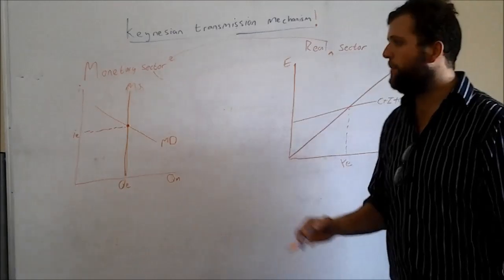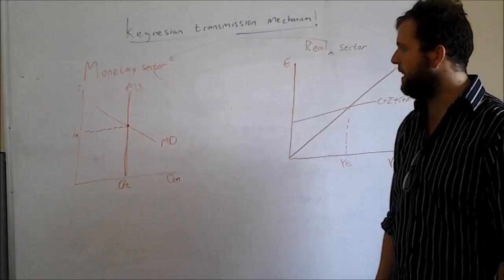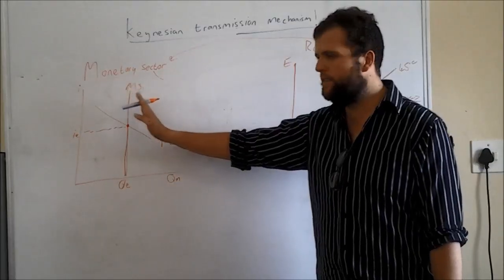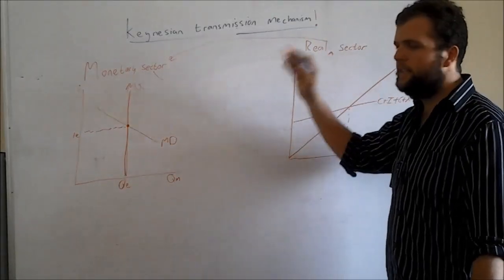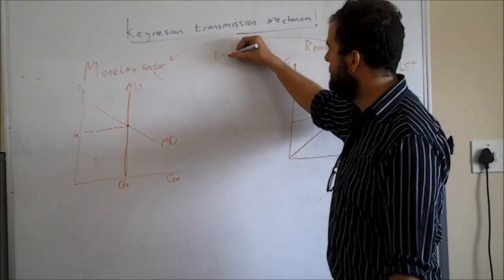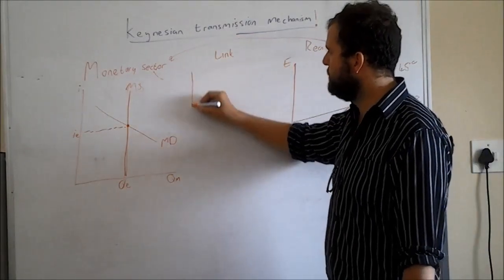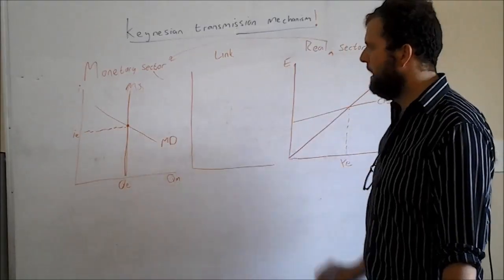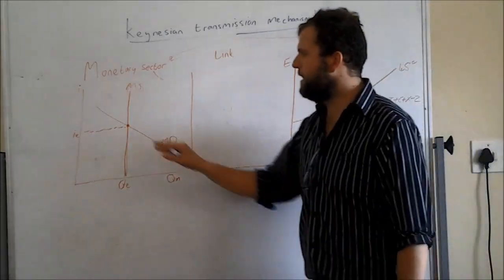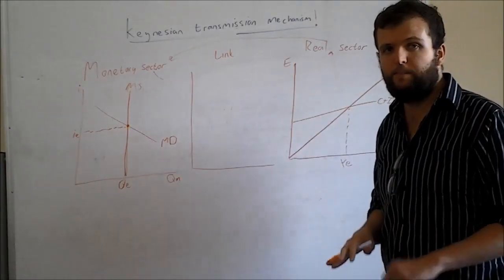Now, we have our monetary sector, we have our real sector. How do we link these two graphs? Okay. Now here's the theory part. So this is the monetary sector theory, the real sector theory. How do we link these two graphs to each other? And that's what I like to call a link graph. Okay. So let's look at this link graph. We draw one in the middle, and let's see how we can link this graph with this one. So let's take one variable, this side, and one variable, this side, that can be dependent on each other and can actually be influenced by each other.